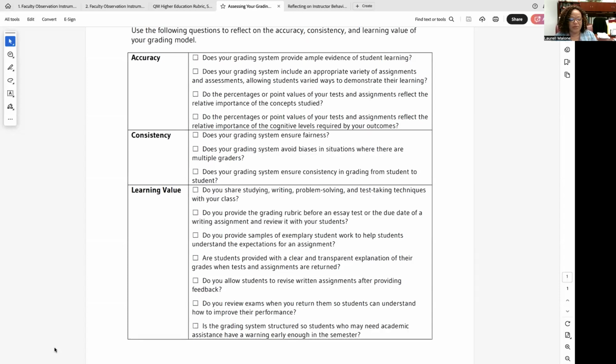And when she did the learning value, she was very transparent and said, I have a whole lot of these that I have not checked. I'm going to have to work on that. And that's what that self-assessment or self-reflection will do for you. So we're going to also include this one so you can do your self-assessment or your self-reflection, and we will add that. So Dr. White, would you show the next one?